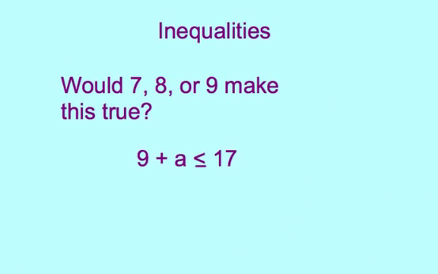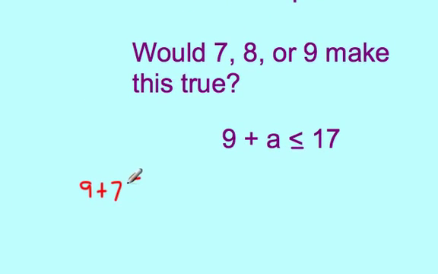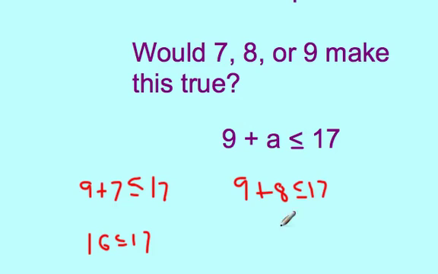I'm going to try one just like this, except now we're going to use this symbol, which means, of course, less than or equal to. So if we remember from the last problem, 9 plus 7, that's still going to work, right? Because that is going to be equal to 16, and 16 is less than 17. So that would work. And the one difference is with this equal sign, if we do 9 plus 8 now, so you can probably guess, 9 plus 8, less than or equal to 17. Well, 9 plus 8 is 17. So is that less than or equal to 17? Yes. That or part is what makes it true.